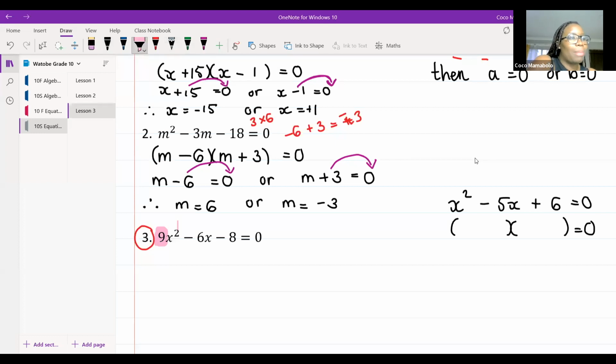And then I know that one of my signs is going to be negative. So I'm going to put a negative here. Now, for those of you who are following me over here, tell me, guys, a negative times a what will give me a positive? A negative times something equals positive. What is that something? If I have negative times positive, it's going to give me a negative. I want a positive.